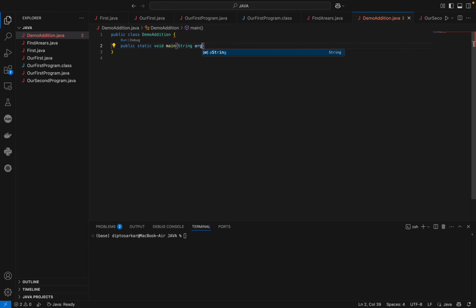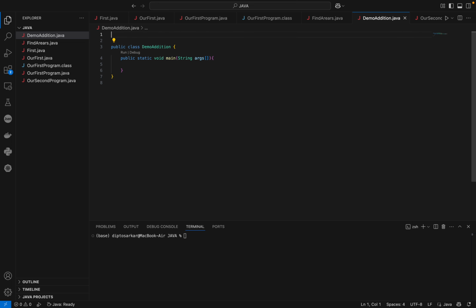This is the command line argument. Right now I am going to create a class, to get the addition. I have created the class.